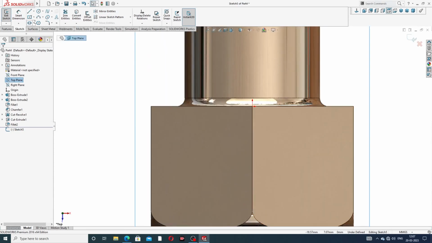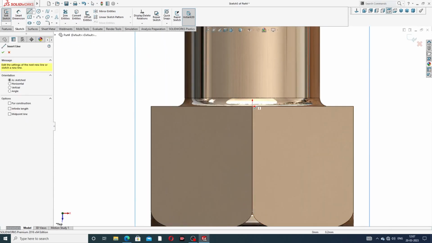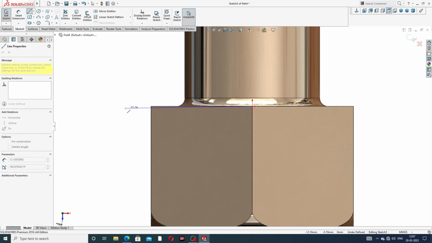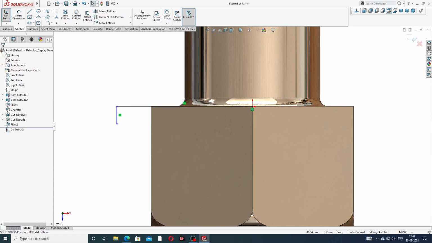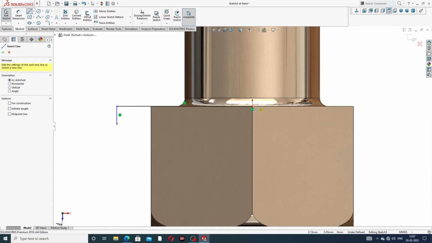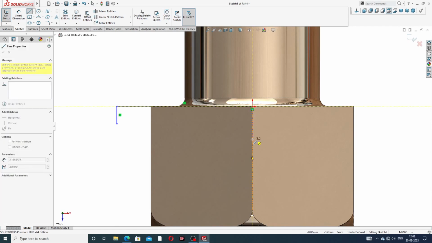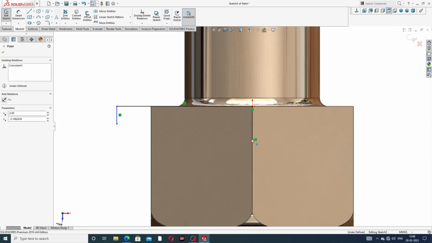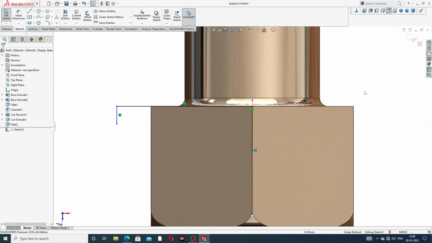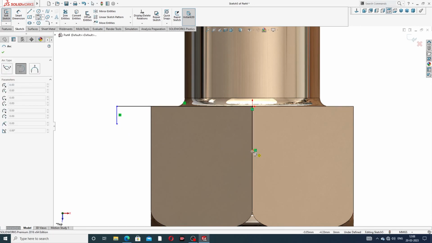Draw a line like this, and again this line. Okay, this is perfect, and drag some lines here. Use this tangent arc and connect this to this.